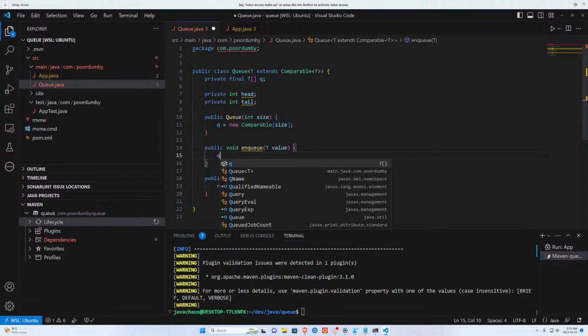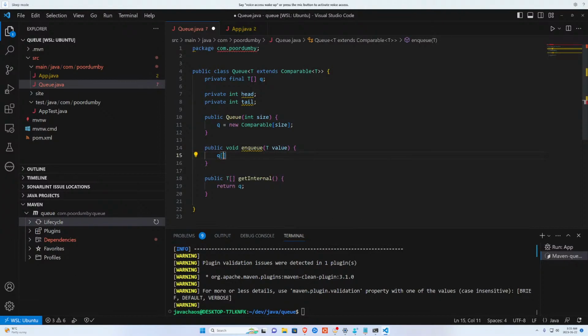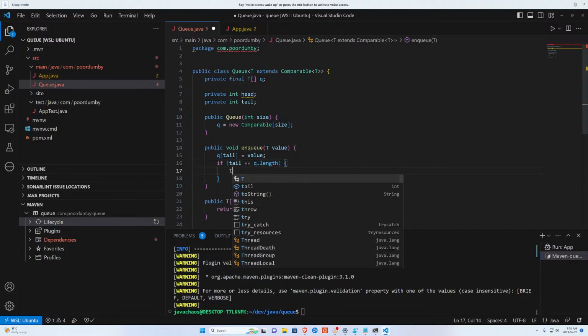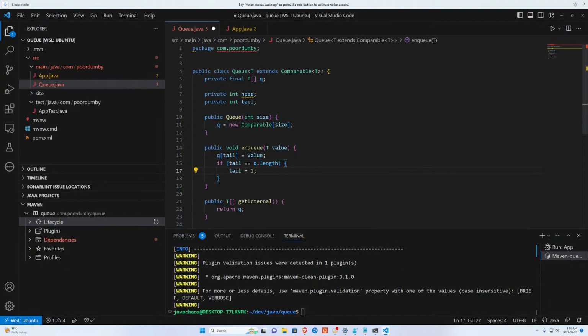And so we just do q at tail equals our value. If tail equals our q.length, tail equals 1.